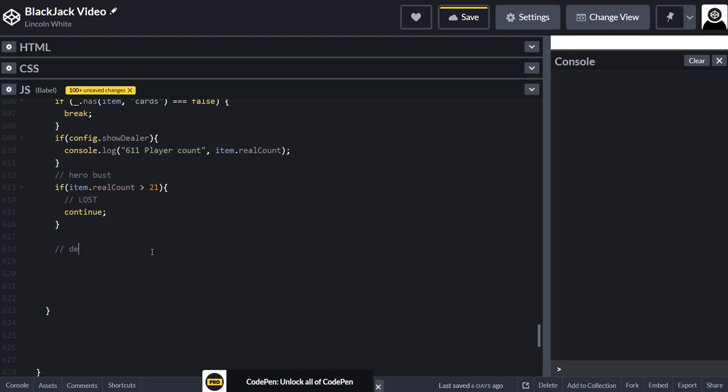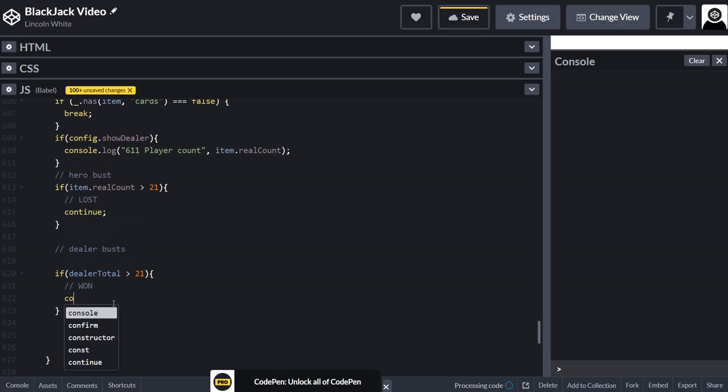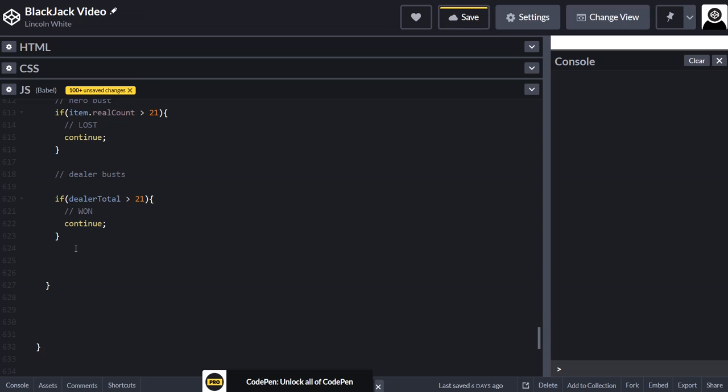Next one we're going to check is dealer busts. Dealer total more than 21. So I'm just going to put a place marker here called 1. I'm going to replace that with a function. For the time being, I'm just going to put that there. So when we get to here, we know that no one busts. So we don't have to think about that one.